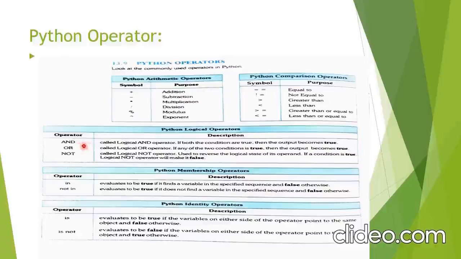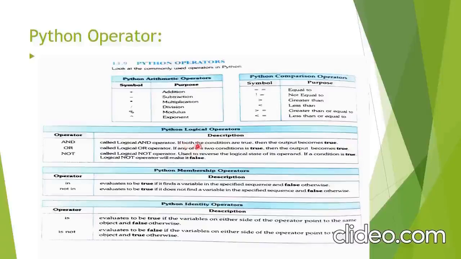So what is meant by AND? A logical AND operator checks the condition, and if the condition is true, then it returns the value in boolean form. Boolean form is true or false.